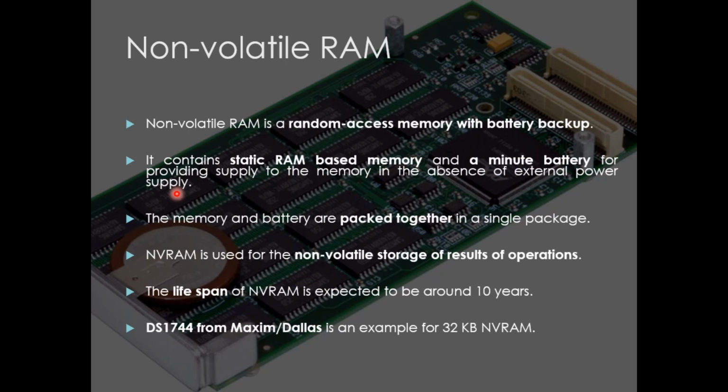So I hope the different variants of random access memory used within embedded systems are clear to you. I have used a general approach while explaining these memories, but it is up to you how you relate it to the embedded systems which you are going to learn. The moment you learn Cortex M3 programming, the memory related to Cortex M3, then you should be able to recollect what we have studied in terms of ROM and RAM.